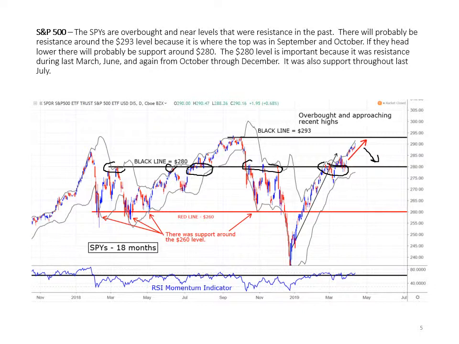Again, you can see that we're pretty much overbought. And again, this 293 level will probably be important. And you could kind of look back. I think this is 286, right? When this was an all-time high. It was important when it got to here, right? And this is back in, I guess, August. It was a top there, and then you could see it was support. So there are levels that are more important than others. There's no doubt about it.